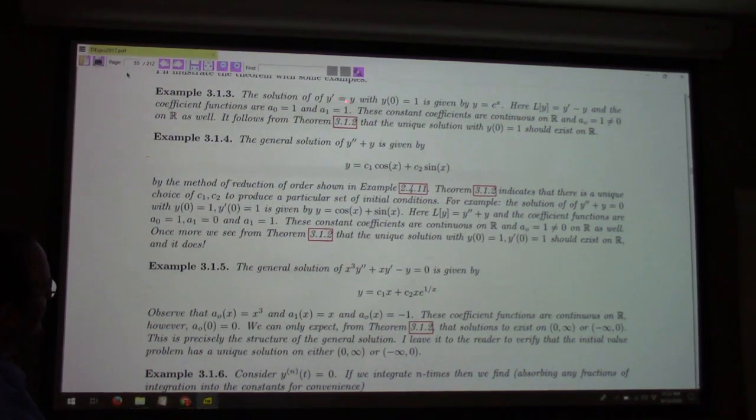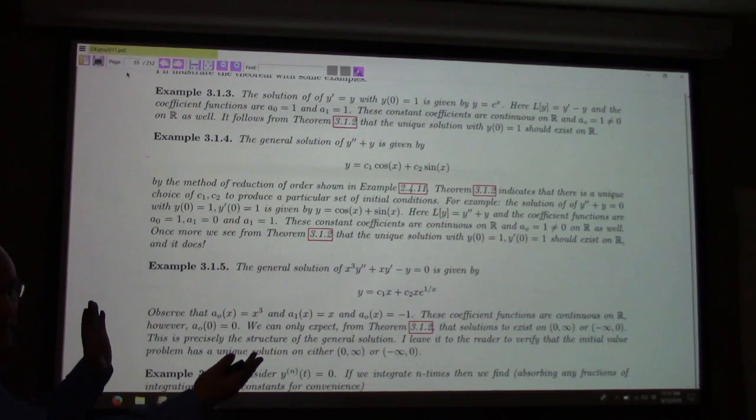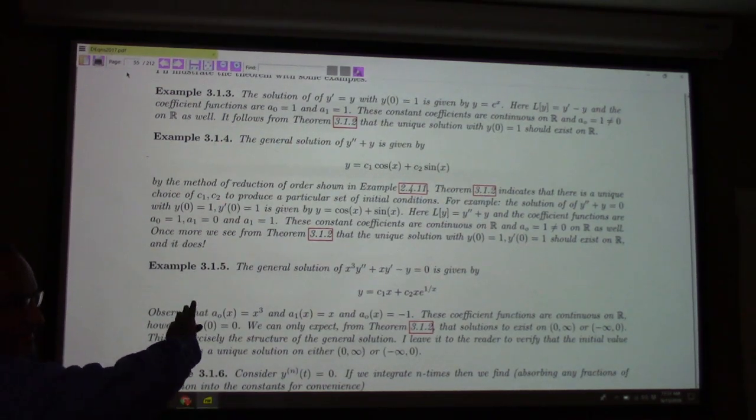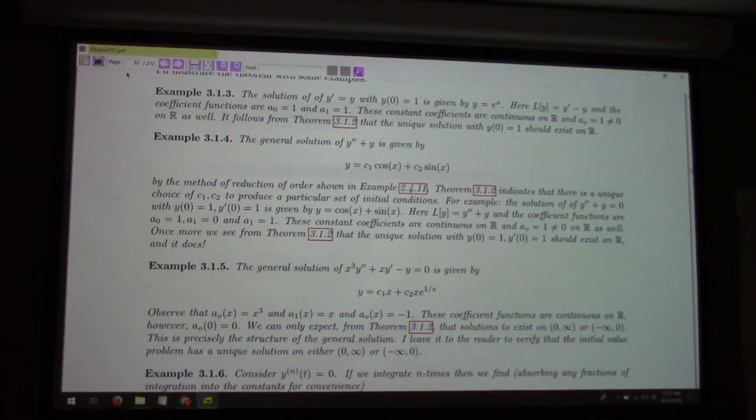So the point is that is a solution to this. And this is easily recast as y prime minus y, right? So this is just a linear homogeneous problem in disguise. Because you can move y and all of its derivatives to one side and get all of that stuff equal to 0. That makes it homogeneous. And so, in this case, the coefficients are constant. They're both 1. That's one solution.